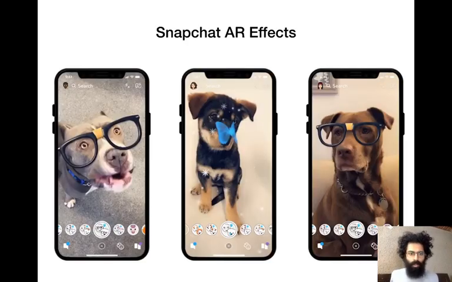This is a Snapchat AR effect. Basically, there is a filter. You may have used filters on Facebook camera or maybe Insta camera. It detects your eyeballs, or in this case, the dog's eyeballs, and then puts glasses on the dog. So this is augmented reality. Why? Because the reality is the camera through which you are looking at the dog, but then you are augmenting it by adding virtual items, in this case spectacles, on top of the dog's head.